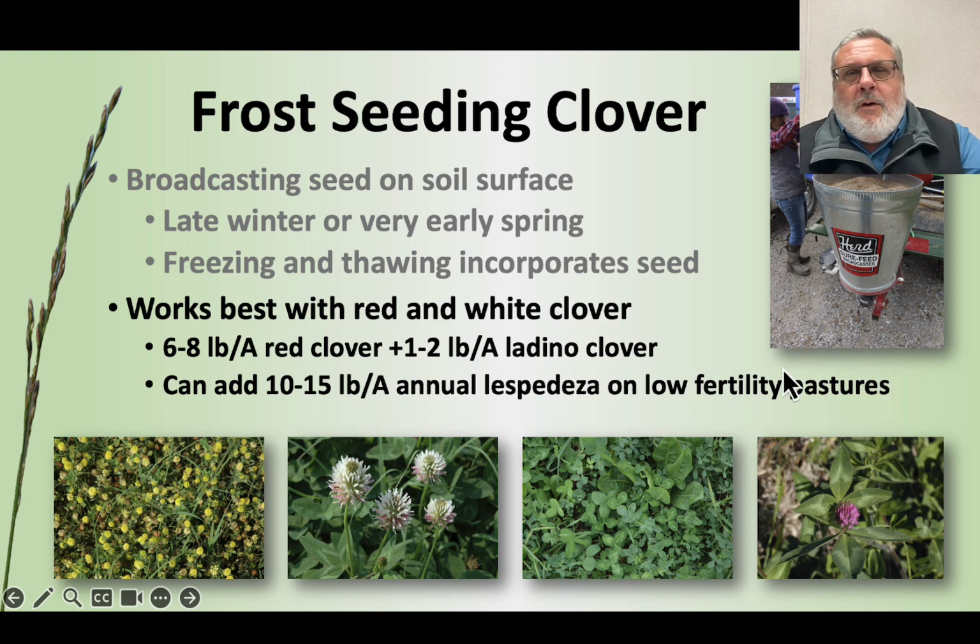Sometimes we'll be renting a farm and we don't have a long-term lease and we can't afford to spend a lot of money on lime and fertilizer for fear of losing that farm. So adding a little bit of annual lespedeza, which is much more tolerant to those lower fertility conditions, can be beneficial.